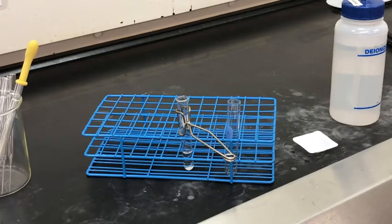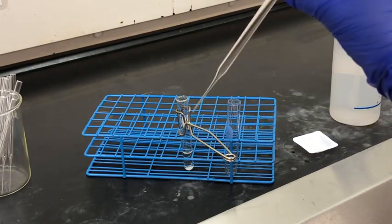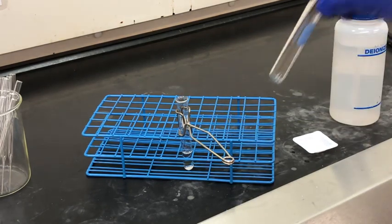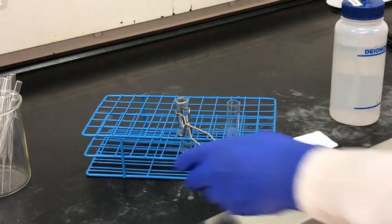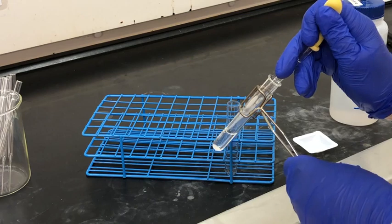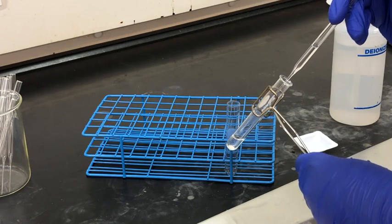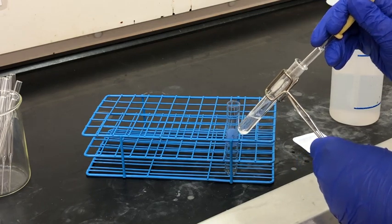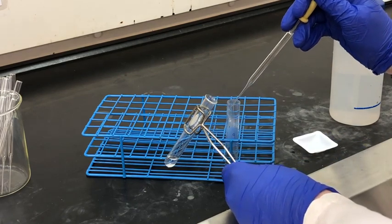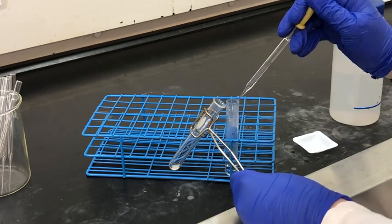In the next step we're going to quickly decant the liquid away from any remaining solid using a pipette with a bulb, and we're going to pipette the liquid into a centrifuge tube. One trick is to place the pipette at the very bottom of the test tube to prevent any solid from entering, although that can still happen. We might still have a couple of impurities left but we'll take care of that later.